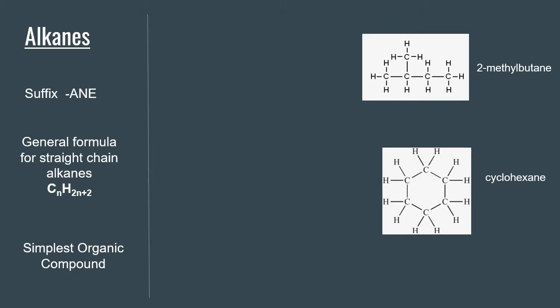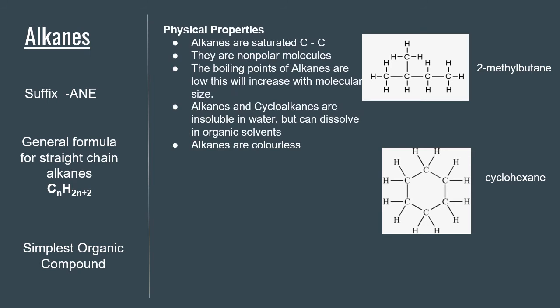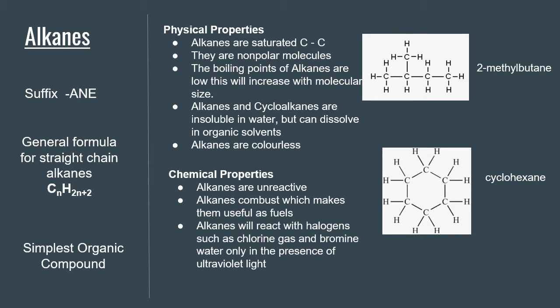I want to run through a few key facts about alkanes. Alkanes are colourless, alkanes are insoluble in water, and alkanes are unreactive. The melting and boiling points of alkanes are lower in the short chains, but this increases when the number of carbons increases. Please see extra physical properties and chemical properties on the screen now.